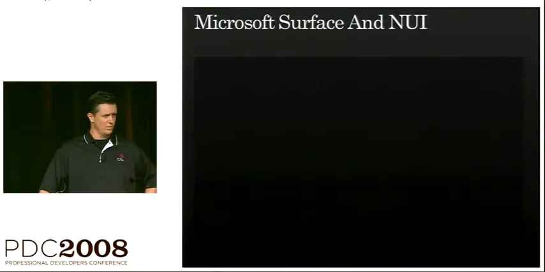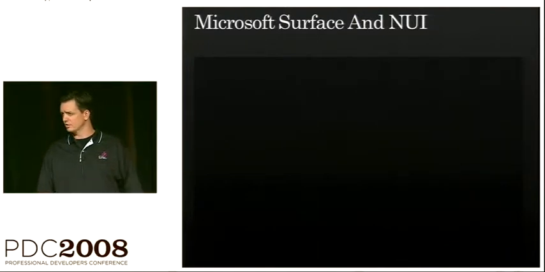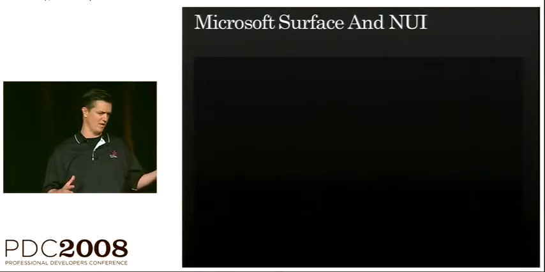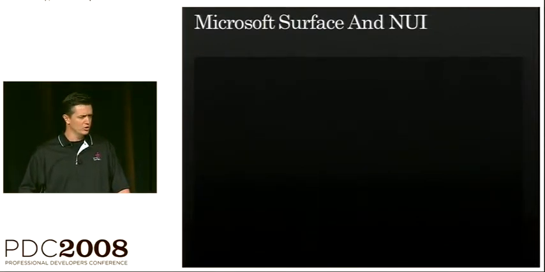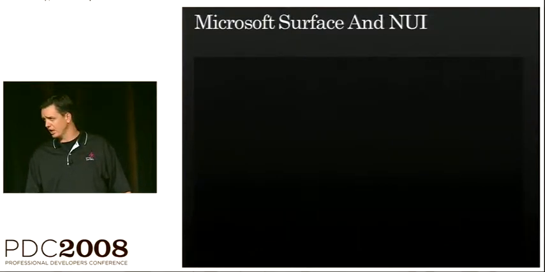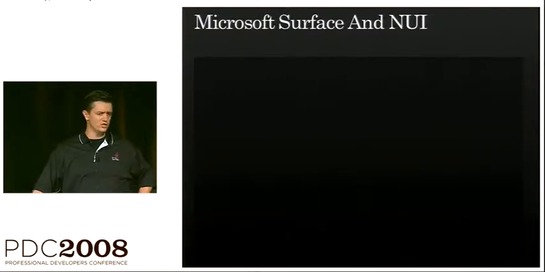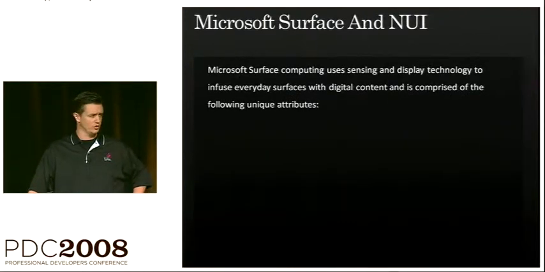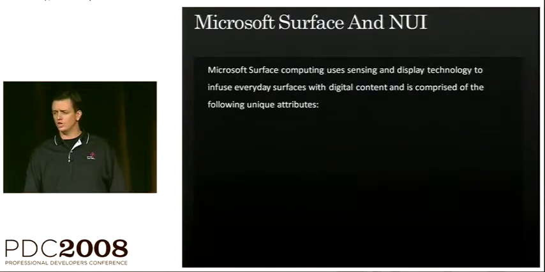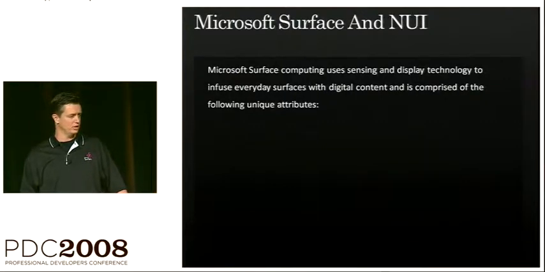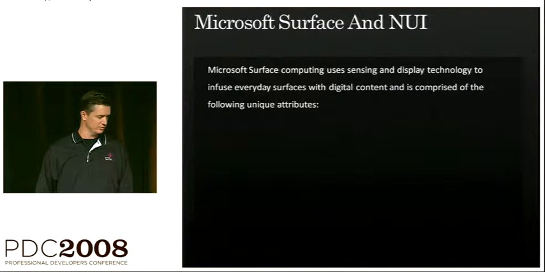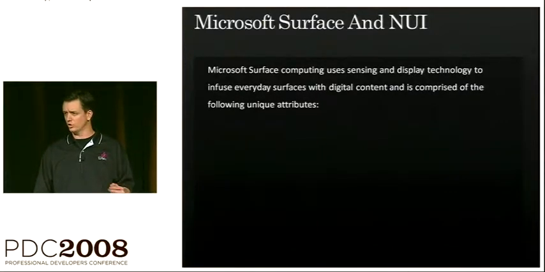It'd be fair to say that a lot of people still aren't very clear what Surface is. Oftentimes we get asked, well, is it just a big PC that's horizontal and supports touch and is expensive? Or is it just, like they say in the blogosphere, a big table? Well, we at Microsoft believe it's much more than that. Our vision for Surface really is to bring forward a new generation of computers and software that help to unleash meaningful, collaborative, and natural experiences for our target audience so that we ultimately can make tables and walls come alive.